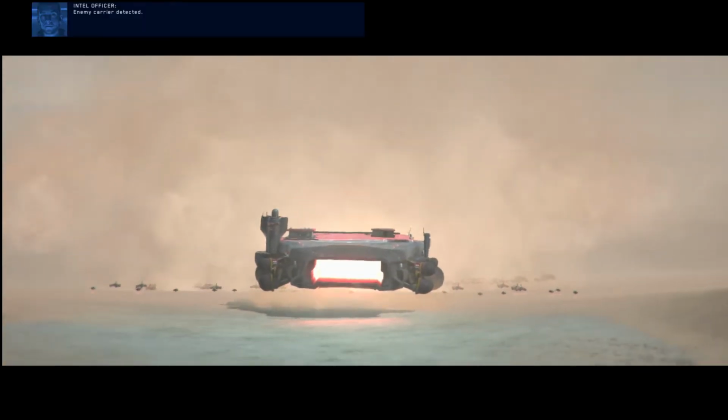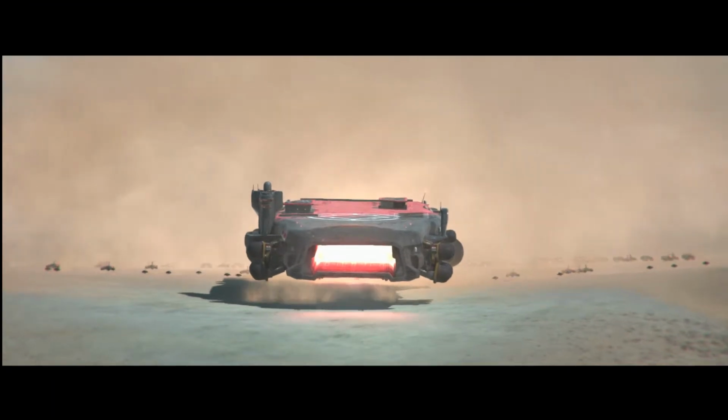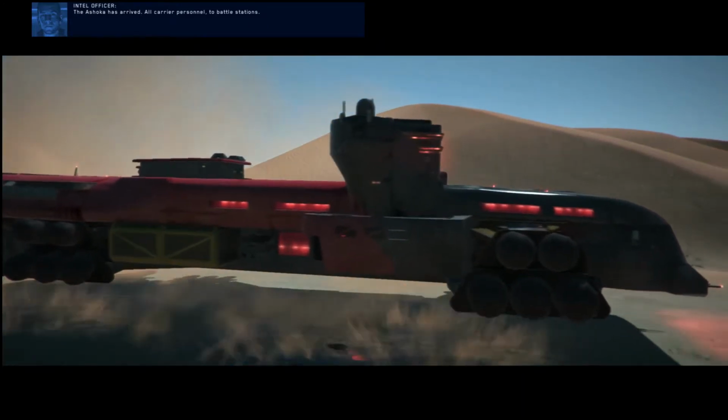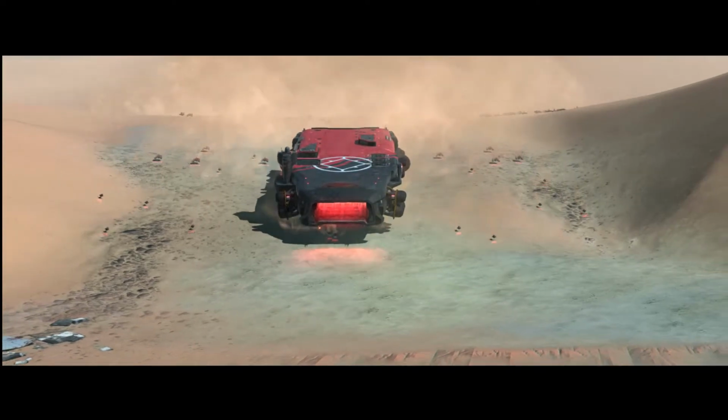Enemy carrier detected. Moving fast on our location. The Ashoka has arrived. All carrier personnel to battle stations. Like, we weren't already at battle stations?